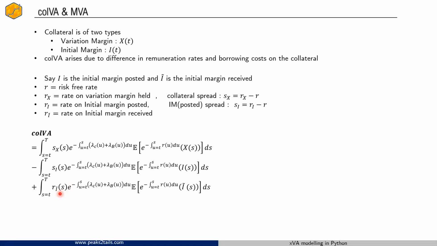Now, after ColVA, there is a specific term, which is the middle one, that is called MVA. See, the first one is the variation margin held. The last one is initial margin held. The middle one is the initial margin posted by you, right? That is called MVA, margin valuation adjustment. So it is calculated separately as MVA. ColVA now has these two terms, the first one and the last term. The middle one is captured as part of MVA. All right. Now, as you can guess, this calculation is extremely complicated because you have to calculate the initial margin profile over the life of the instrument and take the discounted expectation, etc. It is closely tied to the ISDA SIMM model.